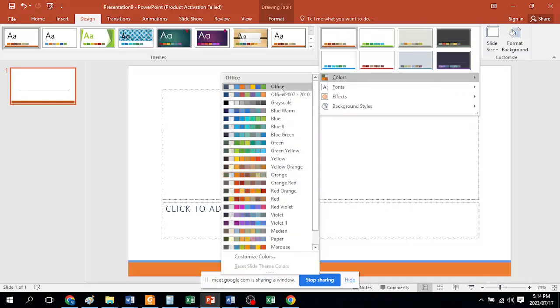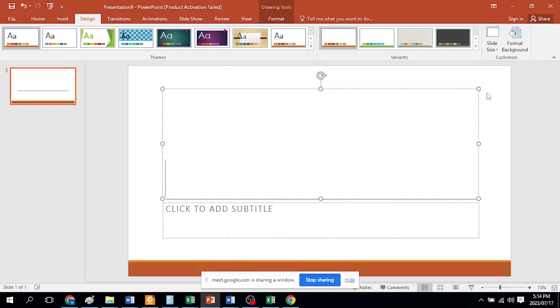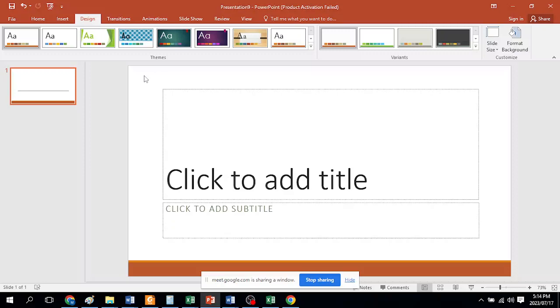Some have a name like Office, some have a color like Red, Marquee, whatnot. Okay, like I said in chapter 1, if you choose the wrong theme, you will not get the right colors. So you must choose the theme, otherwise you don't see the colors. What do I mean by that? They are going to give you specific instructions on which color to use, and you won't see it even if you don't choose the right color. All right, so here we go.